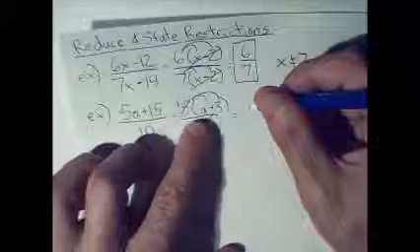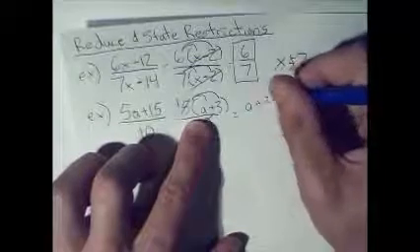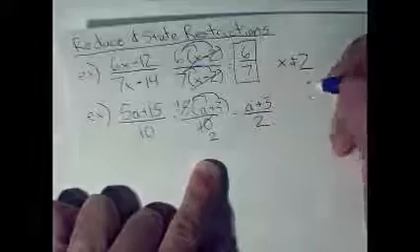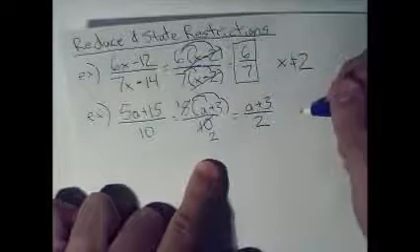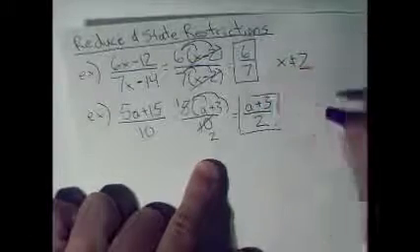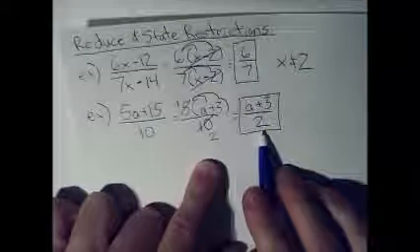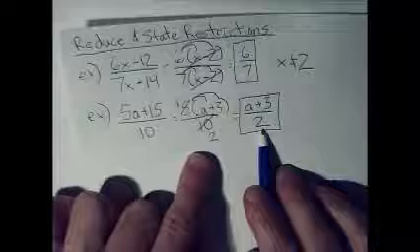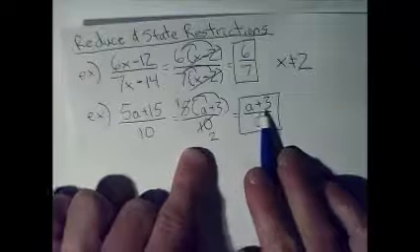Again, I wouldn't put the 1 for the same reason I wouldn't put the parentheses. Reduce it. A plus 3 over 2. Well, if I have a plus 3 over 2, there's my reduced form. What are my restrictions? Again, a number alone, not a restriction. Not a negative 2. Negative 2 wouldn't give me 0. Not a negative 3. I don't care about my numerator.